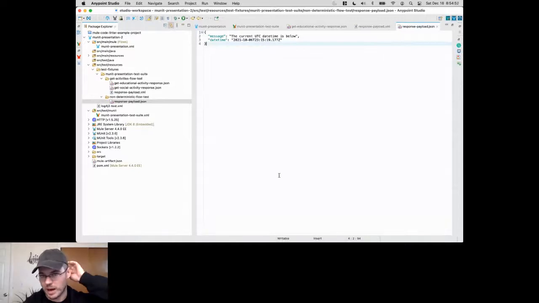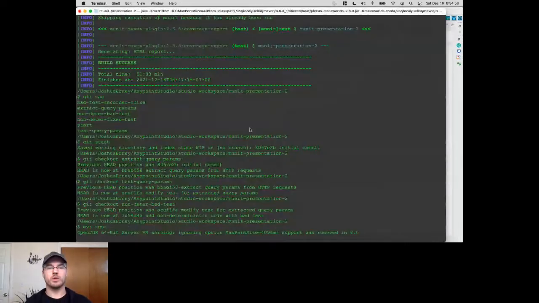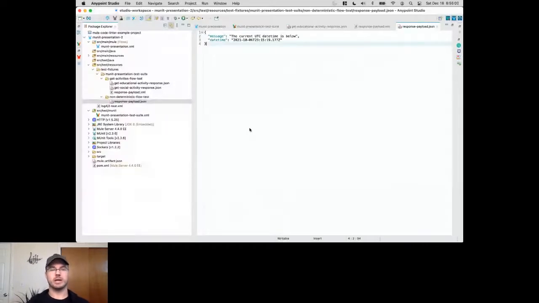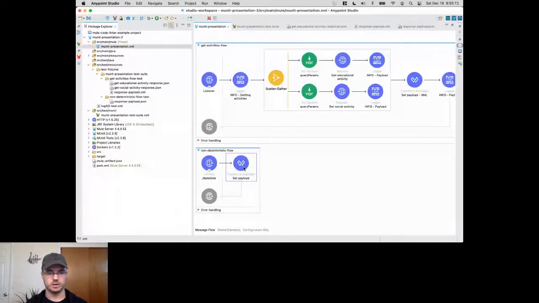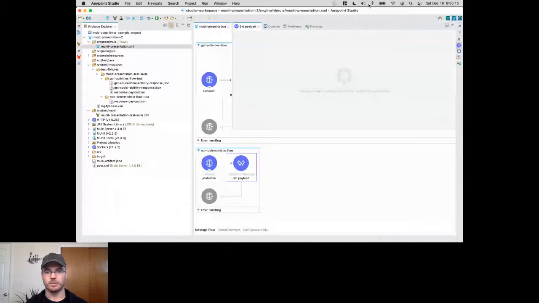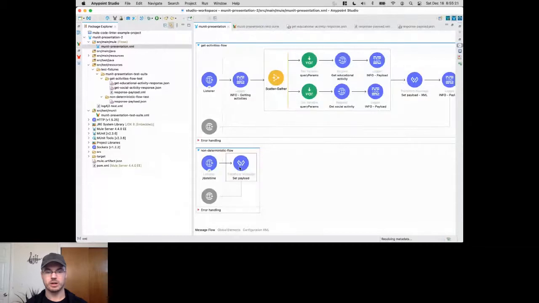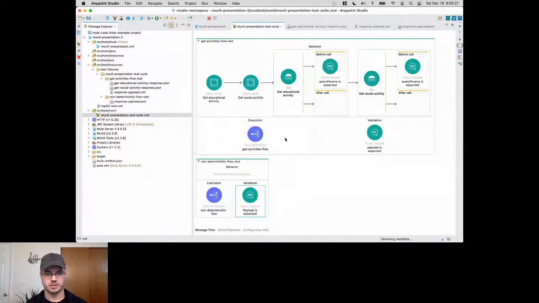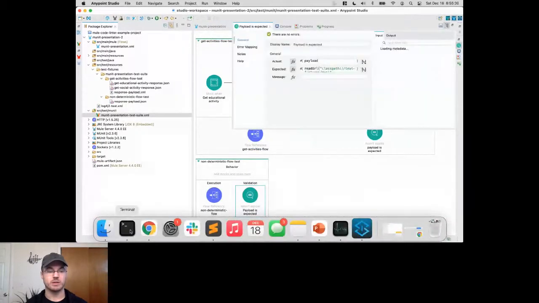The way we get around this issue is very similar to the way we got around the issue when it came to testing the HTTP request interfaces. What we end up doing is we take this transformer, we extract now, and we put it into a variable, and then we just reference that variable in the set payload. The reason that works is because now we can mock the set variable processor and say, hey, give me the same value every single time I call you.